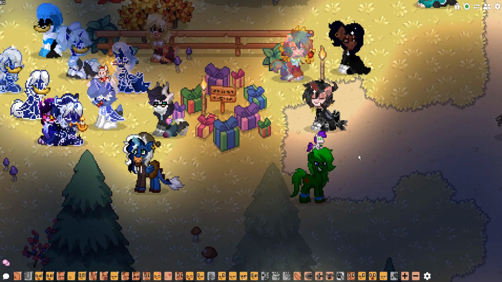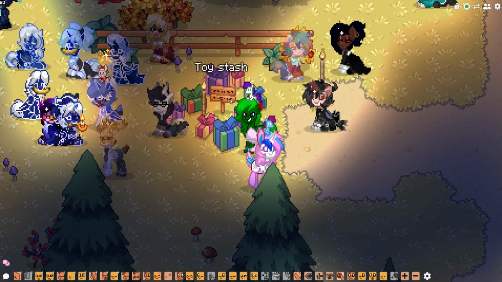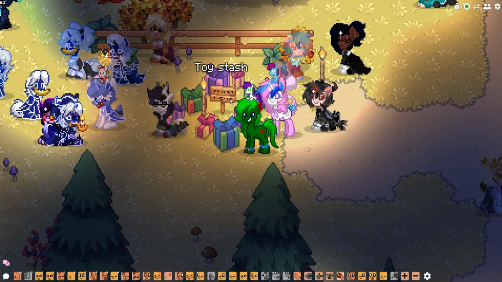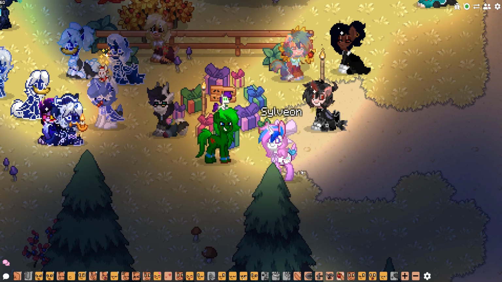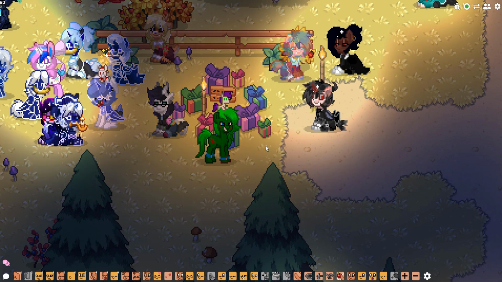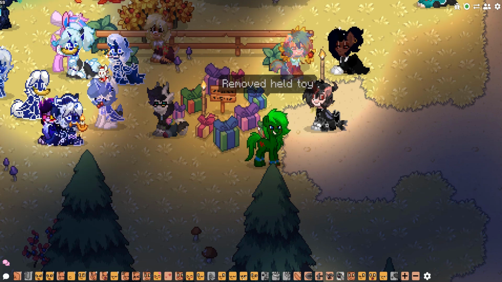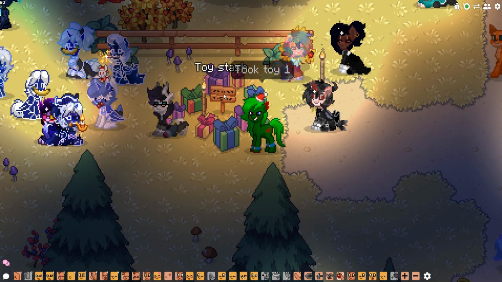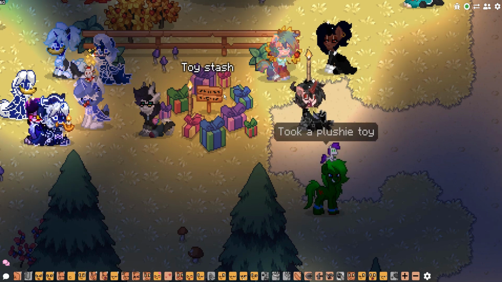To access them, you have to first load into the game and then go up to one of these toy stashes. You don't have to go to these toy stashes, but this is the simplest way to explain it to people. As you see, this player only has the plushie thing because they don't have any toys unlocked, obviously, because they were switching back and forth from it. But you go up to it and you click it. I don't have it, obviously. But if you have other toys unlocked, you'll actually have to filter through all the toys to get to it, and stuff like that. But eventually you can get to the plushy toy that you're looking for, the little horse thing.